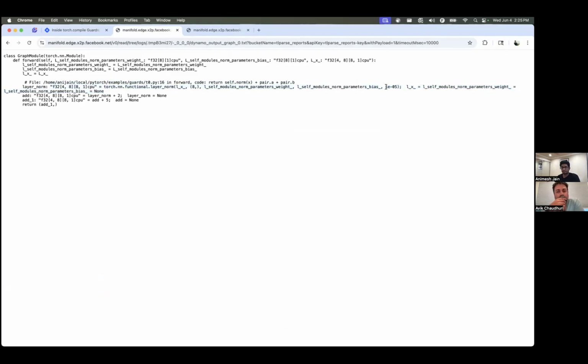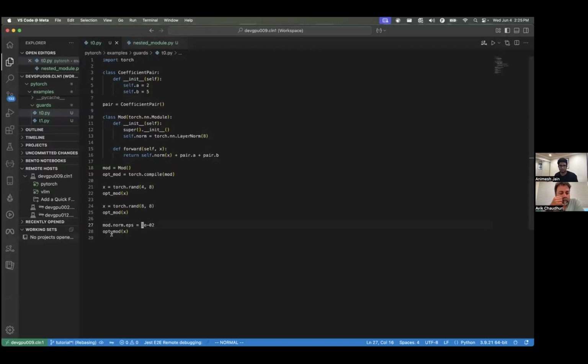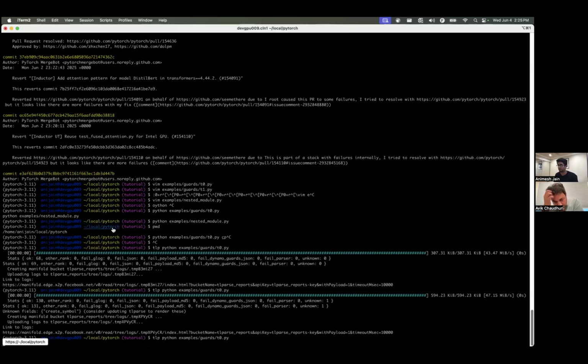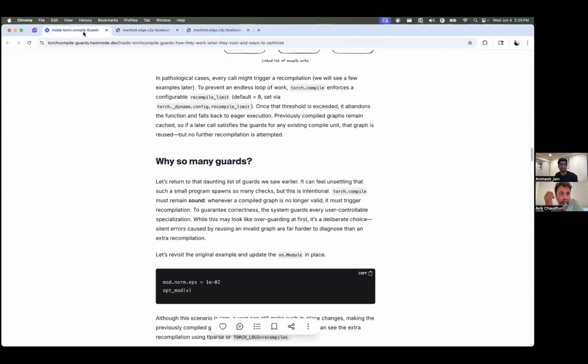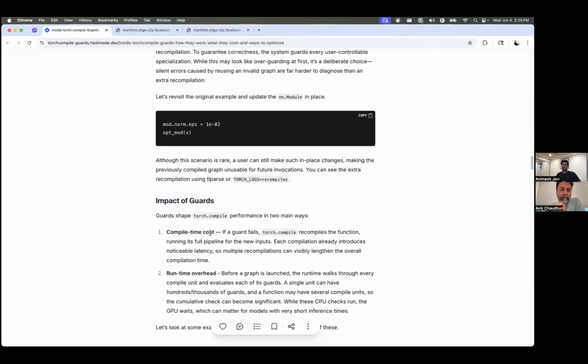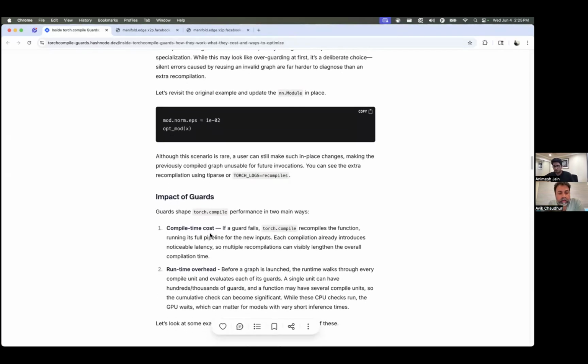So we can quickly run this as well and just see that the latest graph has the right epsilon. Yeah, I think the point is made, so we'll just move on to the next section. Any questions, Avik? No, no, that's fine.